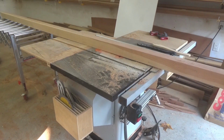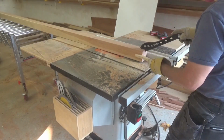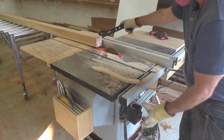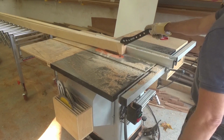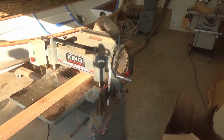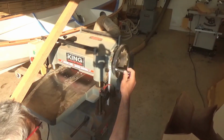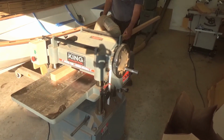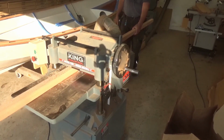Now the table saw blade does not go high enough, so I did have to make 2 passes. It was a bit of a slow go, but I did manage to get a pretty straight edge. With one side on all of these spar pieces pretty well trued up, I'm able to run them all through the thickness planer to get all of the pieces down to the maximum thickness dimension of all sides.